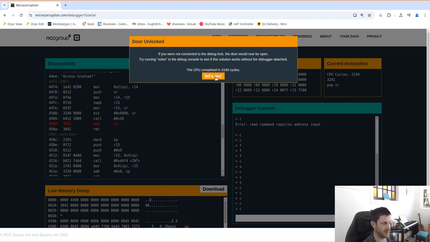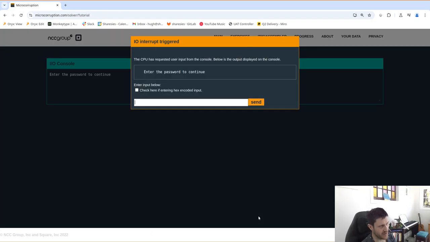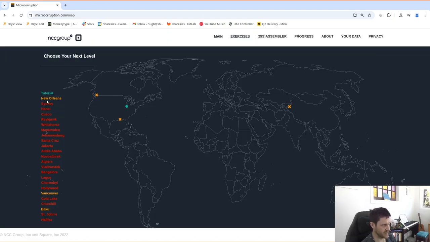Basically, that does that. So we're currently doing it in the debug console where we can scroll around and see what things are. What you're meant to do is do it with solve. And here we can say our password is 12345678. So it's a different password to before, but if we do that, this just runs it and we have no access to the memory whatsoever. So sometimes you can just look at the code and not worry about the debugger.